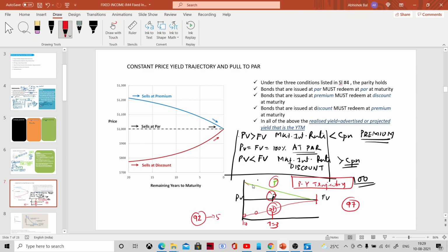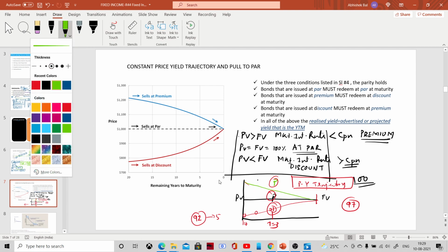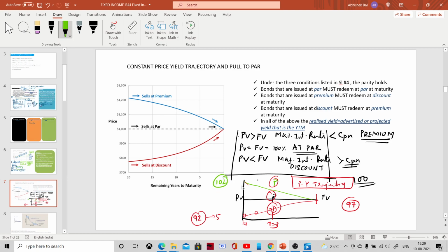Similarly, the opposite will be the case if the issue has been floated at premium. So it might happen that the issue, when it was floated in the market, was priced at 102, similar example, 5-year security. At the end of the 3 years, for the remaining 2 years, the price of this security would have come down to very well 100.5. Okay, it could very well happen. Nonetheless, both these securities, whether issued at premium or issued at discount, must converge to the face value of 100 only.